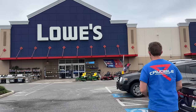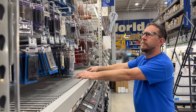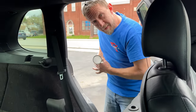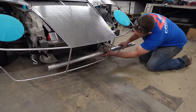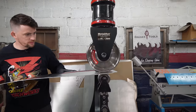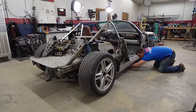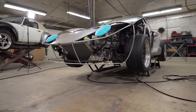We went to Lowe's looking for the pieces we needed for our clamshell hinge and found nothing that we wanted. So we went to a local metal supply place, found a nice beefy piece of aluminum tubing, which is going to be the base for our new clamshell hinge. Going to live right in there. Once we get our clamshell hinge made, we can move on to more metal shaping. But first things first, we need to get this thing up in the air so we have some room to 3D scan the underside of the front of this car.